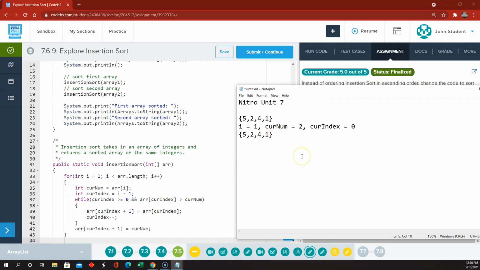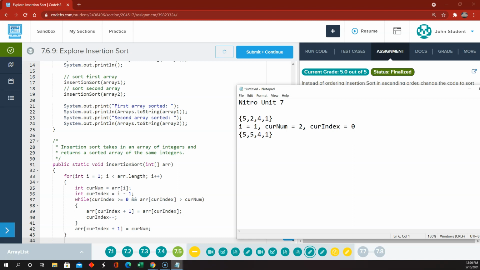So here's what we're going to do to the array. The array at the current index plus 1. So current index is 0. The array at the current index plus 1 is going to equal the array at the current index, which is index 0, which is 5. So that 5 gets put right there. That's what I was saying about moving that over 1. So we're basically moving or copying over that 5 one spot.